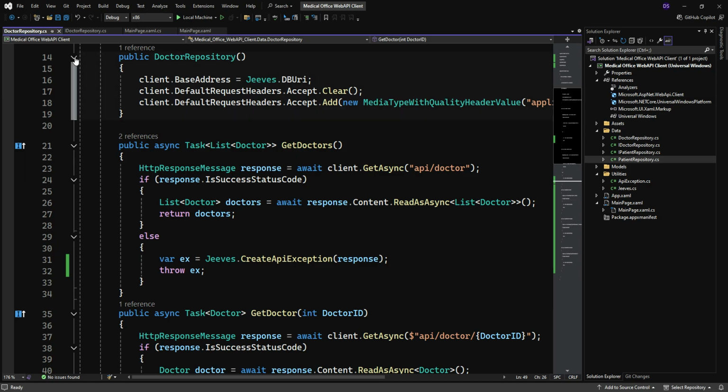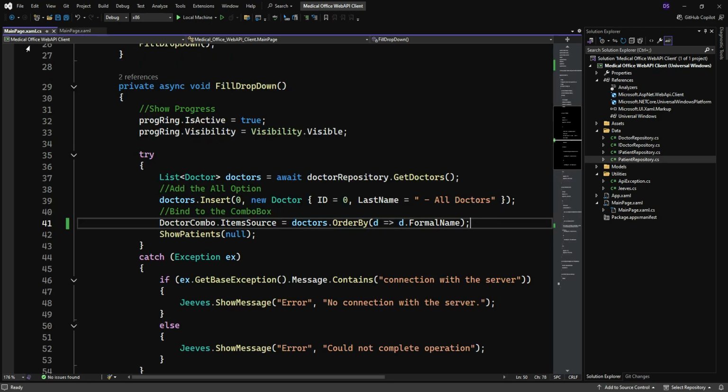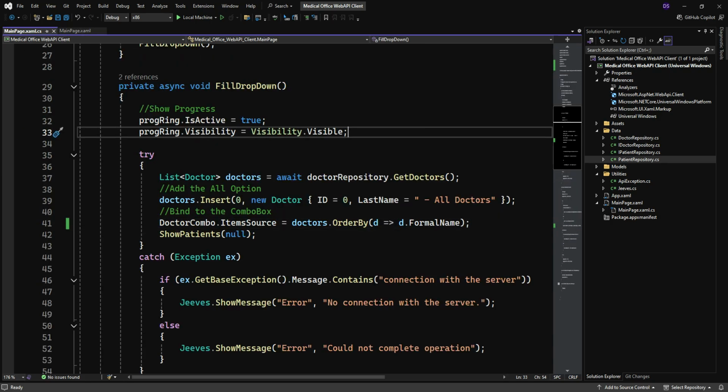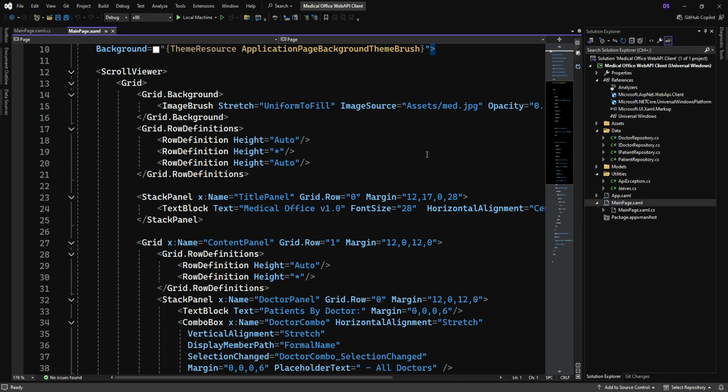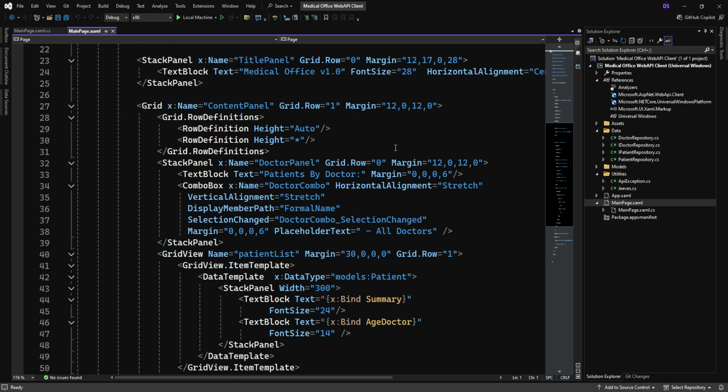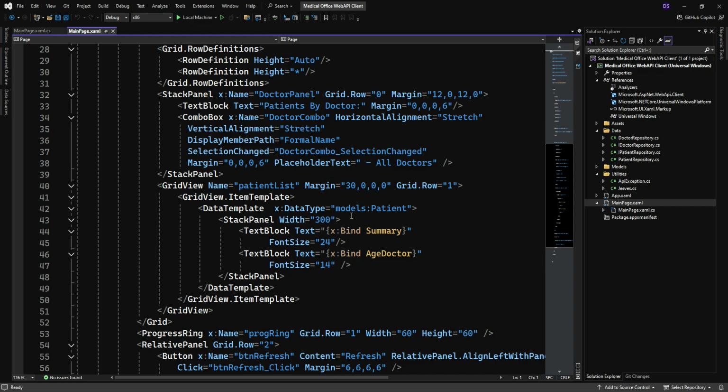Now we need to come back to the code behind page for the main page itself. Okay. So actually I'm going to start on the XAML of the main page to begin with, right? As it was right now, okay, we had our grid view come up, bound to patient, right?